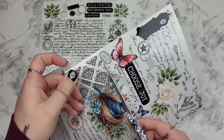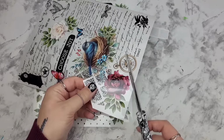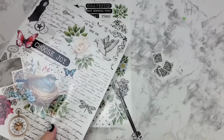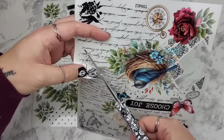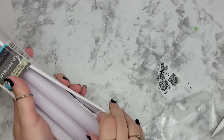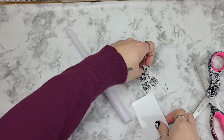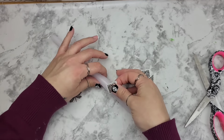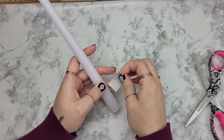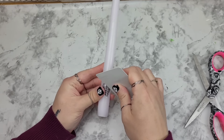These little designs right here I'm cutting out individually so I can sparsely spread them along one of these candle pieces. And people, use as many as you want. I just wanted to do a couple, and truth be told, transfers are not necessarily easy to rub on wax. Even though I have all the confidence in the world in my product and they're really sticky, it still takes some rubbing to get these on here. So I figured just putting a couple down at the bottom would create a beautiful effect, and it really did. I absolutely love this so much.